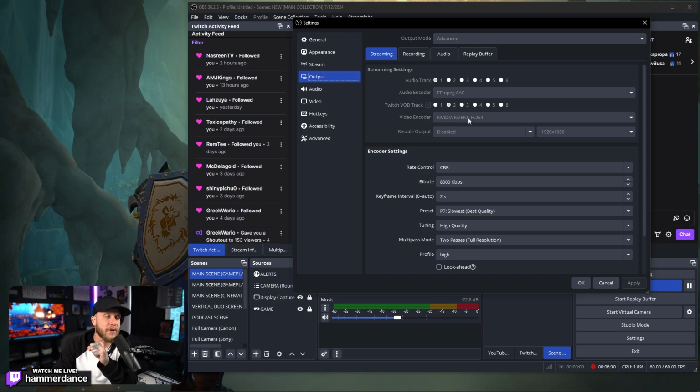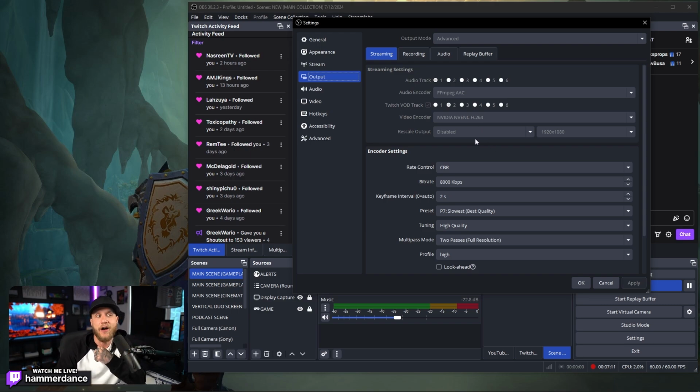For your video encoder, if you are using an NVIDIA GPU, I suggest using the NVIDIA NVENC H.264 encoder. And if you're using an AMD GPU, use the AMD counterpart. You don't want to use x264 here because that's going to use your CPU to do the video encoding. And what people have seen, including myself, is that if you're using your CPU, which is x264, to do the encoding, even if you have a really, really high-end CPU, a lot of games nowadays are very CPU intensive, so you will be dropping frames in your games. Not something you want to do, so use your GPU's encoder, which for me is the NVIDIA NVENC H.264, and if you have an AMD card, use the AMD equivalent.